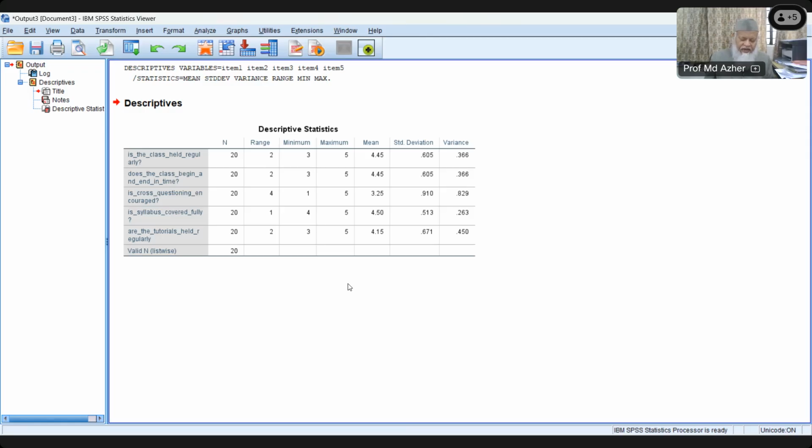Meaning, whether the difference that we see in the collected data is because of randomness or it is significant. So this we have to check.